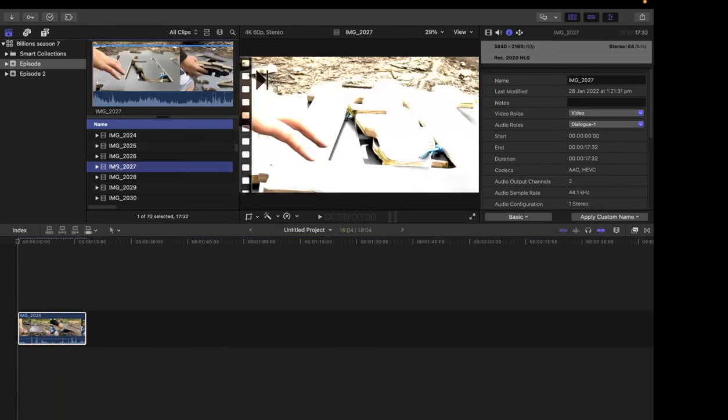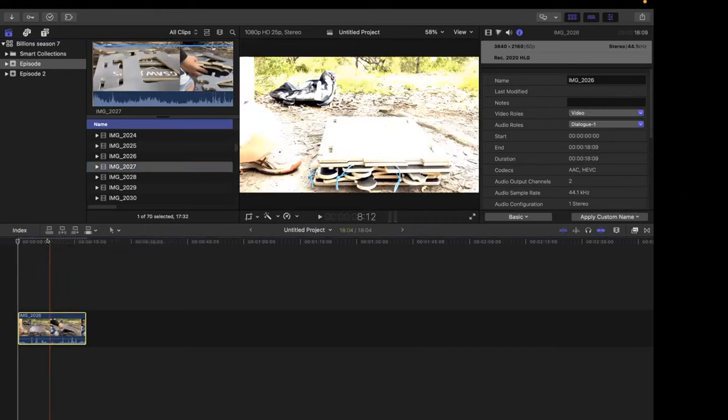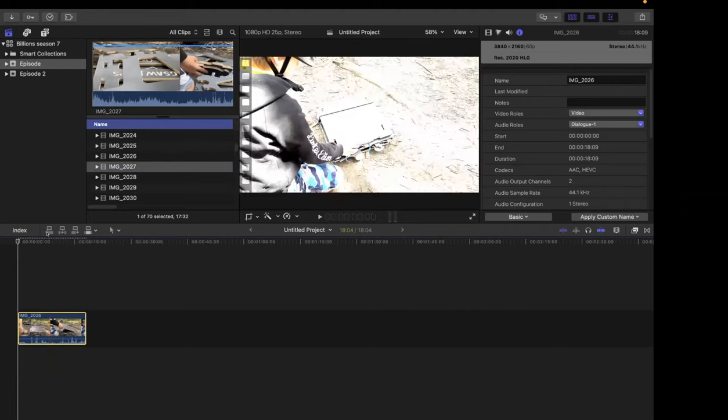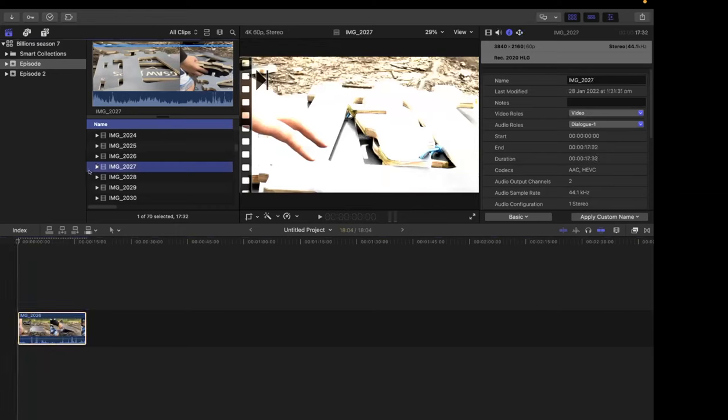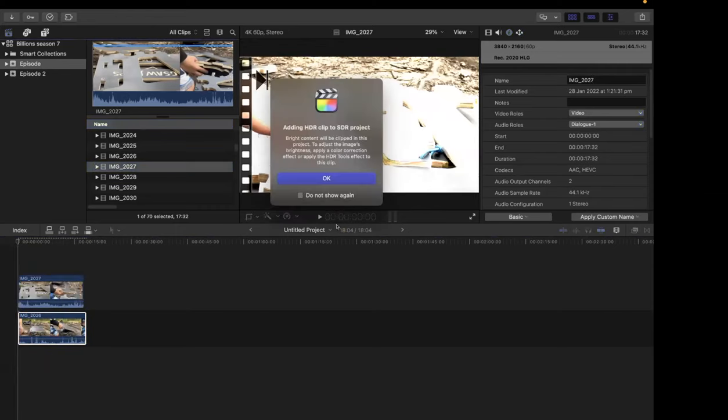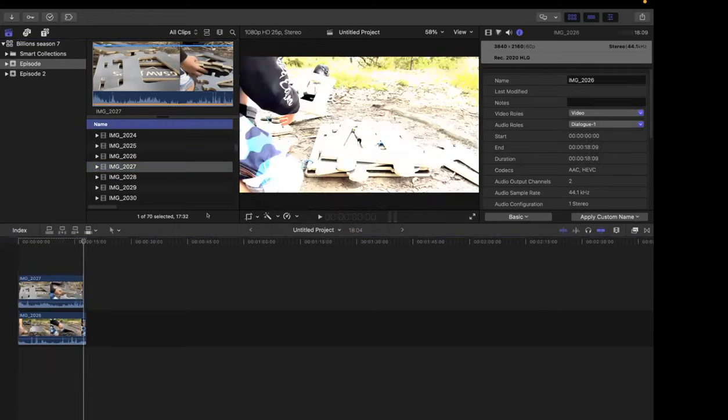Another way to bring a clip into a timeline is to use these 4 buttons down here, sort of towards the center left of your screen. Now, the first one is to connect this clip to the storyline. And it actually gives you a really good indication of what each button does because it gives you a little illustration. So the first one, it's going to put the clip that I selected on top of the clip that I've already got there. So I'm going to select this clip on this button, and it, okay, I'm actually going to say, don't show this again.